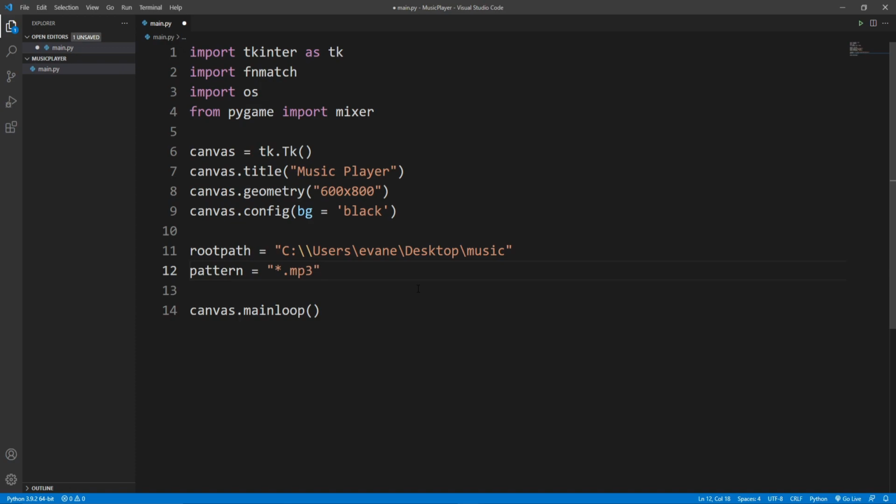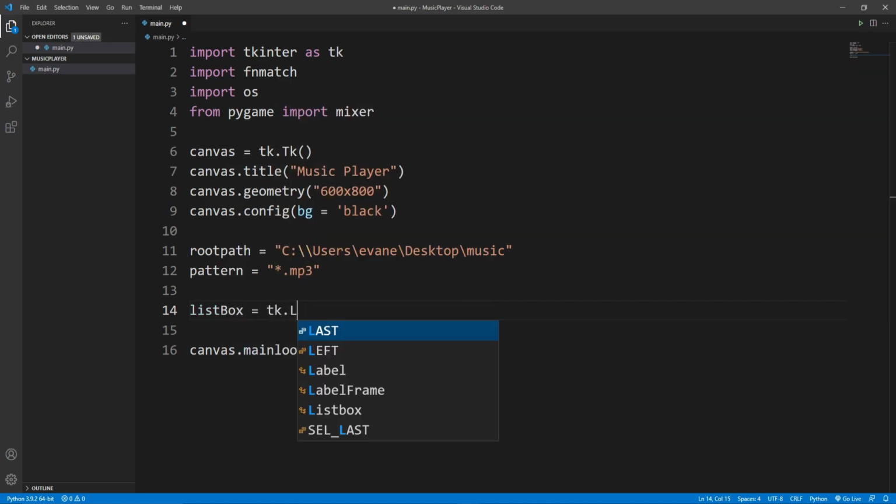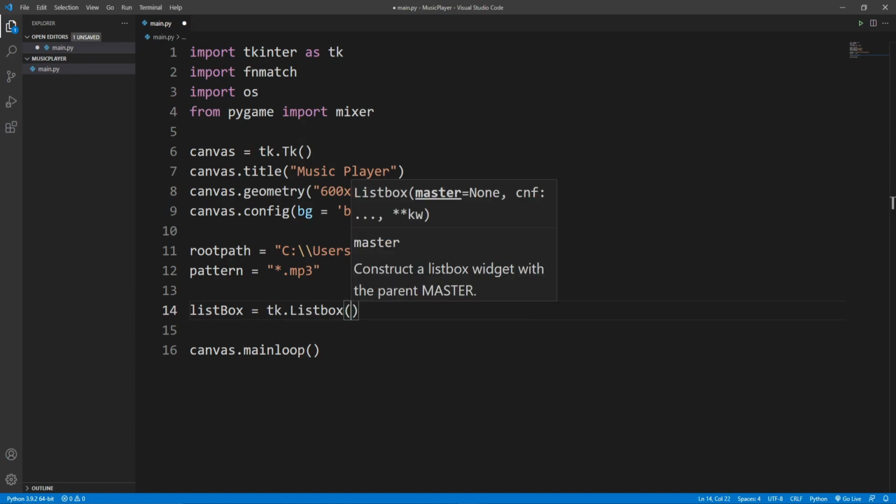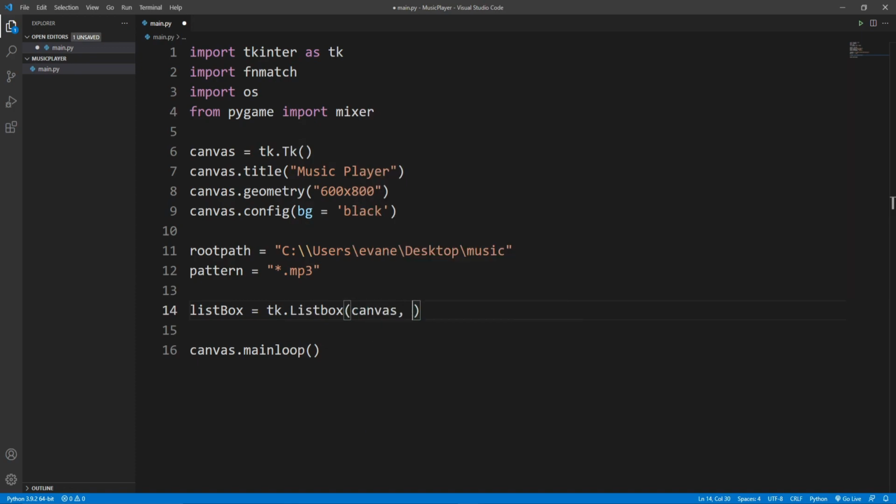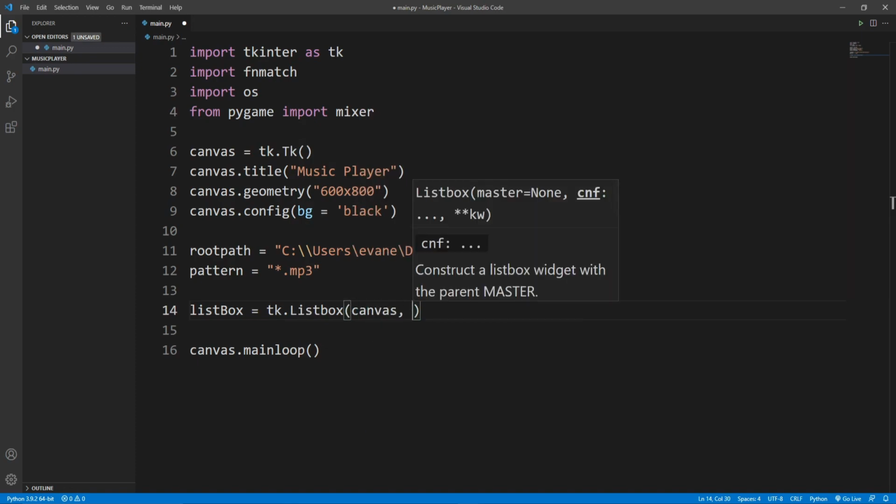Okay, and now in order to show the files inside our UI, we'll use listbox of our Tkinter. So let's create a list box here. So I'll write listbox equals tk.Listbox, and I'll attach it to the canvas, and then let's add some custom colors.